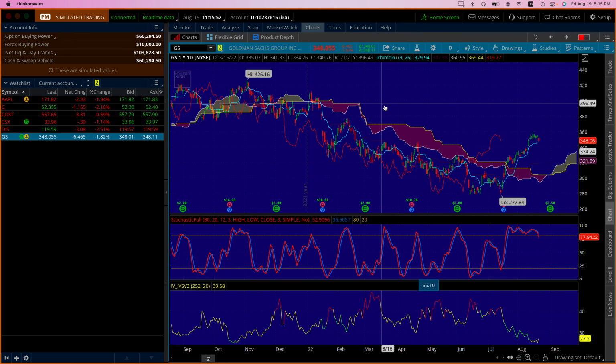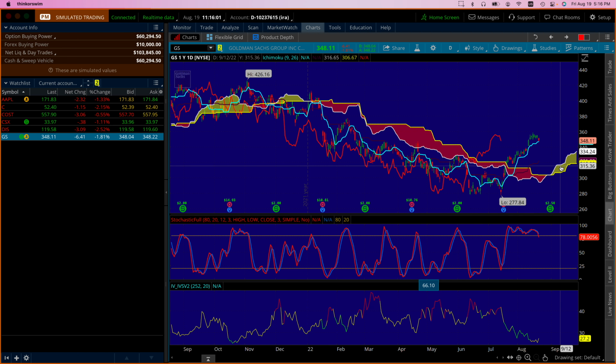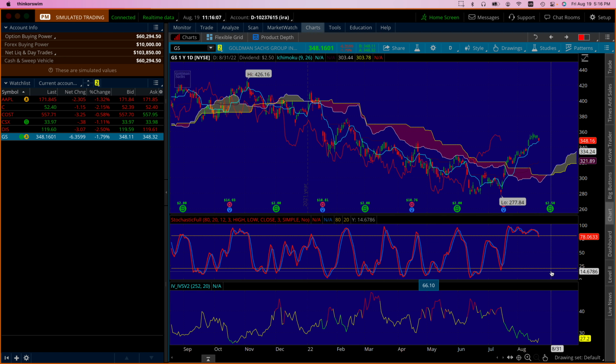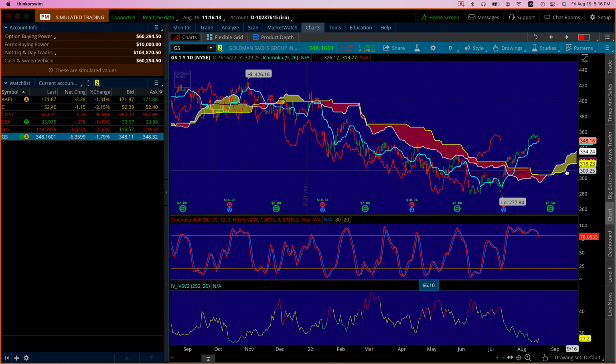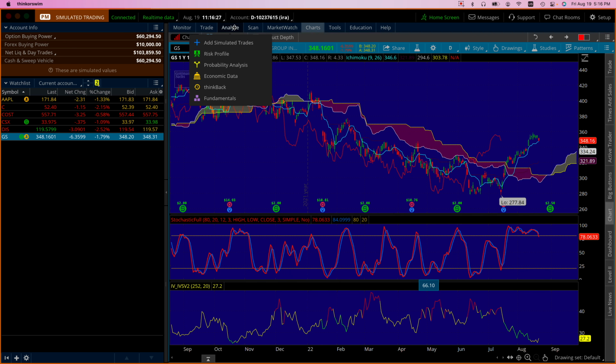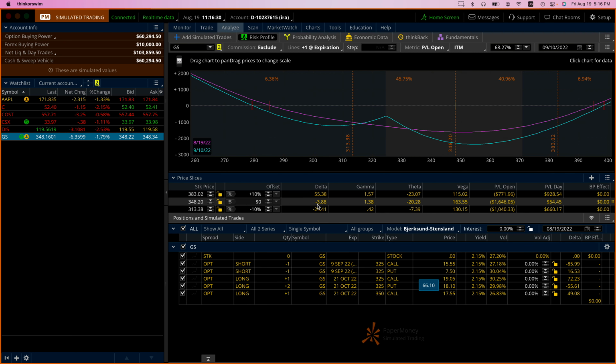Let's take a look at a chart. And yeah, it's quite possible that the stock will go down. It's giving me a sell signal here with the stochastic, but is still on the upswing because it's above the Ichimoku cloud. So this pullback may be temporary, but we'll see. Who knows? The indication is that it could go to the Ichimoku cloud and bounce from there. That's the most likely scenario, that it will go near, at, or below the Ichimoku cloud and then bounce from there. And our deltas are close to neutrality, and that's all that matters to me.